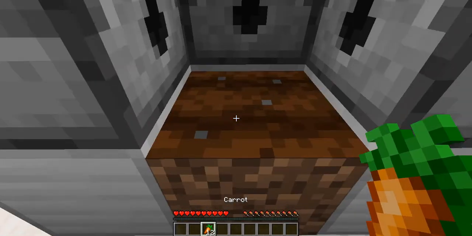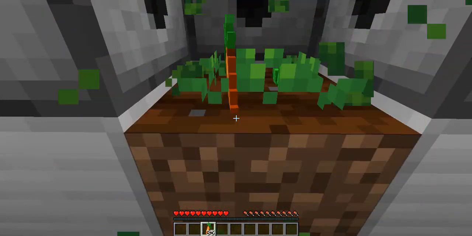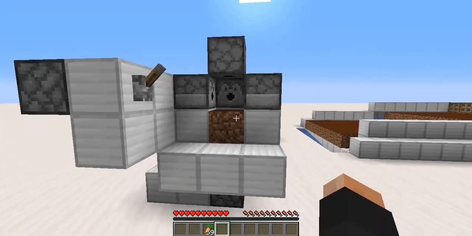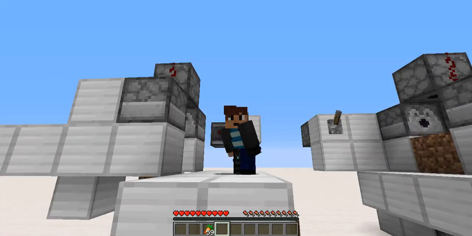Flip the switch, hold on the right click button, infinite carrots. There you go. And this is a concept not developed by me, however the entire farm was redesigned by me.